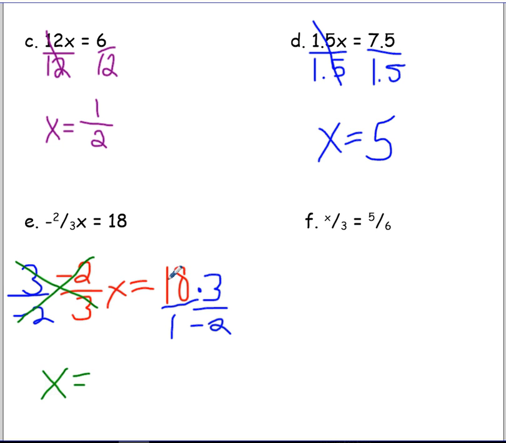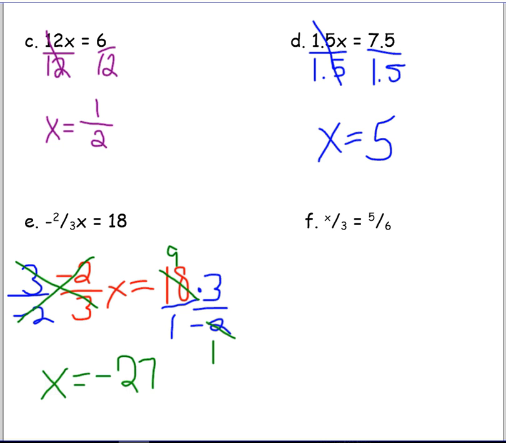Well, let's go ahead and simplify this to make our math a little easier. 18 and 2 are both even. 18 divided by 2 is 9. And 2 divided by 2 is 1. So we get 9 times 3, which is 27. And 1 times -1 is -1. So we need to keep that negative. And then since it's over 1, we do not need to put that denominator. So -2/3 times -27 is a positive 18. Don't forget, you can always check that by multiplying that in the calculator.